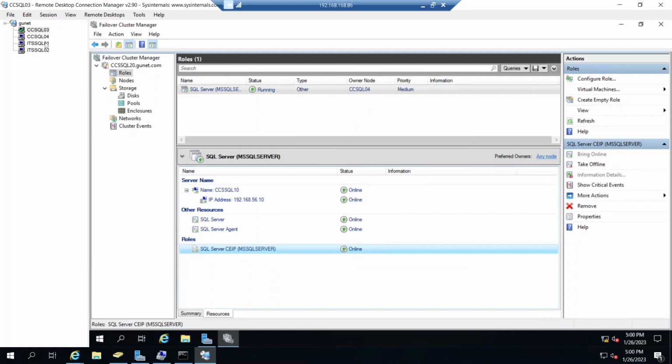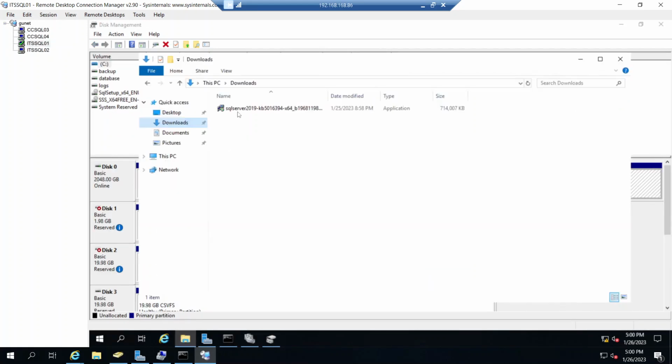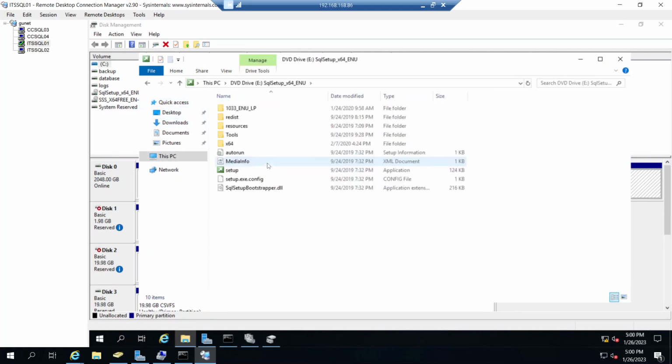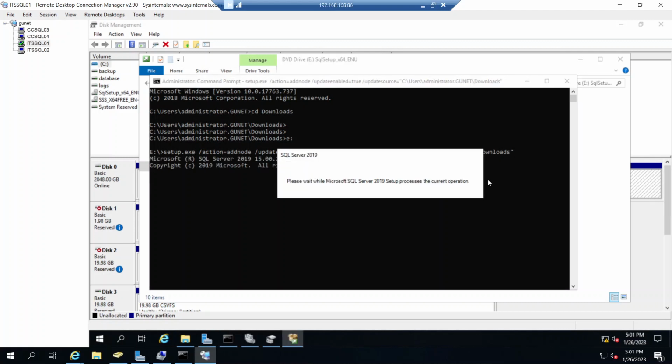Okay, so let's do it on 01. I have this in downloads and in quick access. This is the install media. I believe I already wrote this. It is in the E drive, and I'm gonna just run it from here.